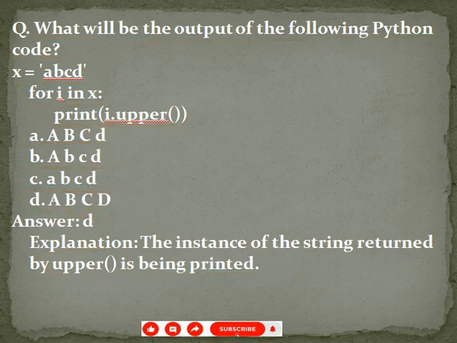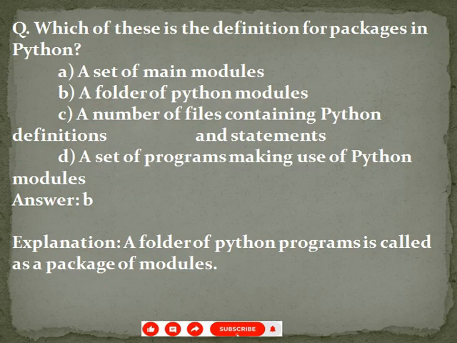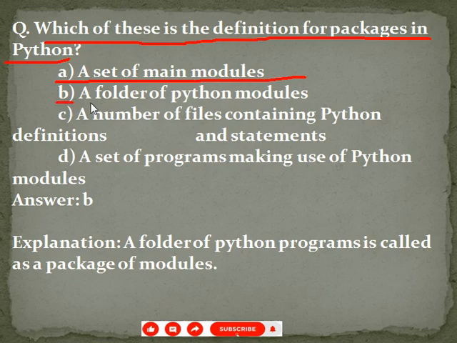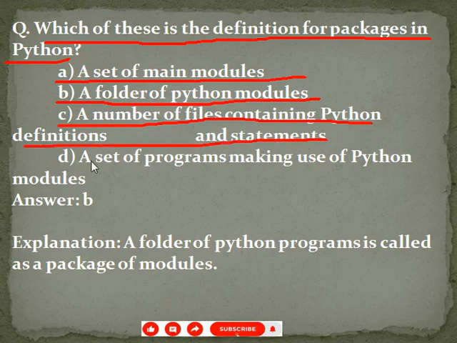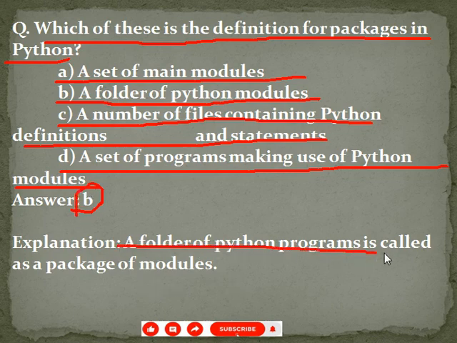Next question. Which of these is the definition for packages in Python? Given options are A, set of main modules, B, a folder of Python modules, C, a number of files containing Python definitions and statements, D, a set of programs making use of Python modules. Your correct answer is option B. A folder of Python modules is called a package.